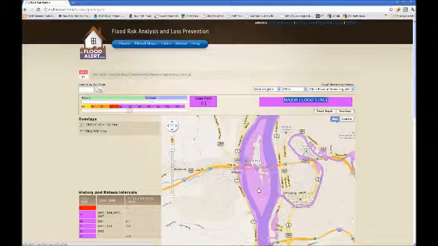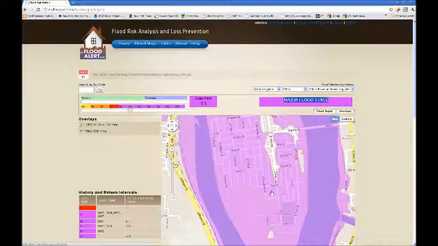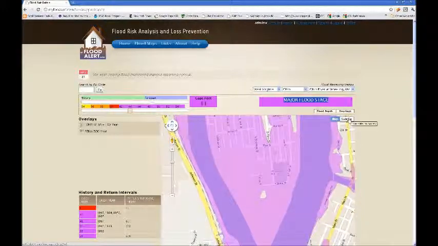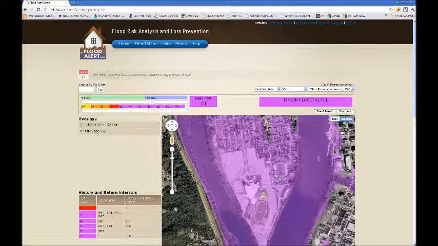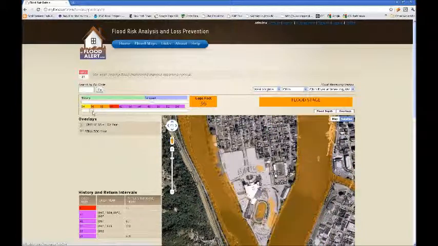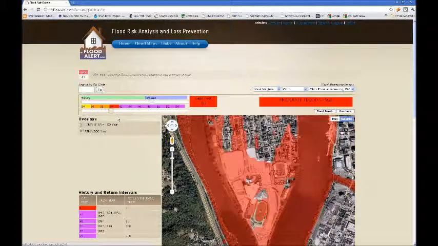So let's zoom in here on an area of Wheeling, and we'll even change it to a satellite view so we can get a better idea of what this might look like. And so at gauge 36, you can see that there's a little bit of water around the racetrack. If we go to gauge 38, much more of the facility is flooded, including some of the parking lot. And at 40, we have an extensive area of flooding here on the southern tip of Wheeling Island.